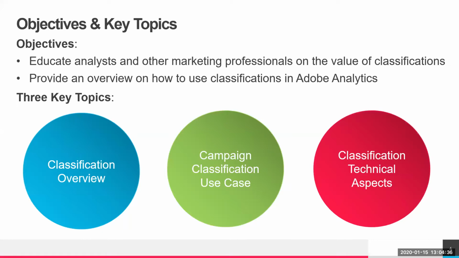The primary objectives for today's presentation are twofold. First, to educate analysts and other marketing professionals on the value of classifications, and second, to provide an overview of how to use classifications in Adobe Analytics. Towards these objectives, we will be discussing three main topics: a general overview of classifications and how they may be used in everyday life, a campaign classification use case, and finally, some technology options for implementing classifications in Adobe.